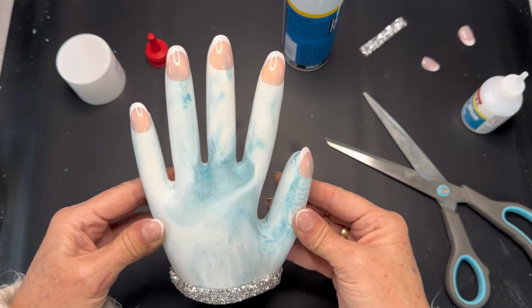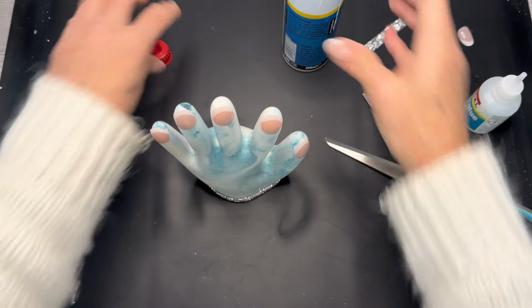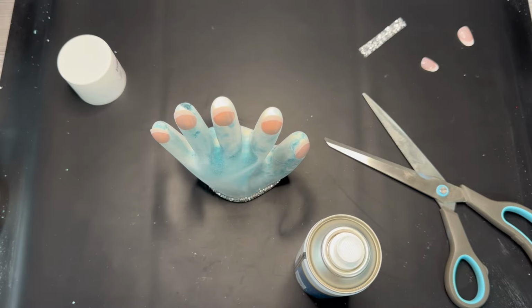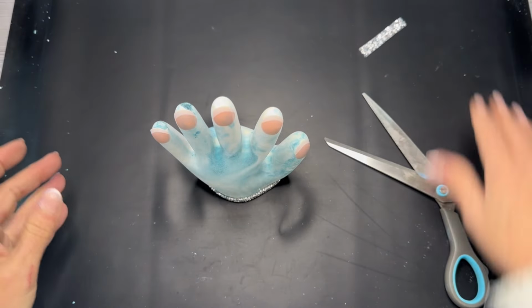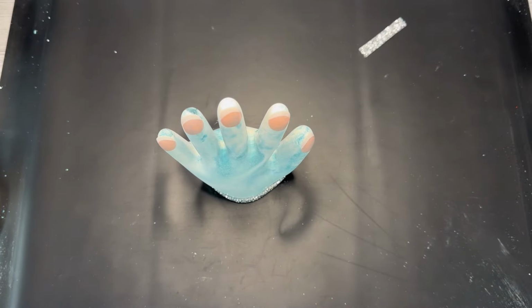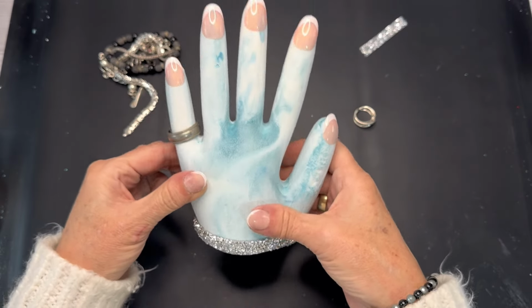I don't know. Maybe you could paint them different colours. Maybe a blue. Paint them blue, maybe. So let's put this away for a minute before I knock that over. So, what do you think? Let's see what it's like with some. So we could pop a little ring on there.